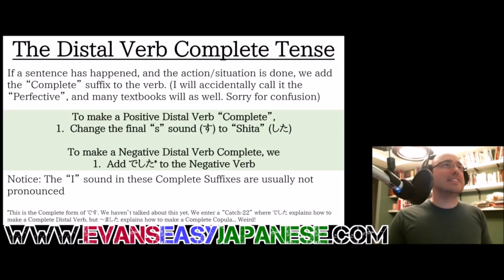All right, everybody, the distal verb. That means we're putting a distance between us and being polite to the person we're talking to. In general we're talking about verbs, so we're talking about actions. And we're talking about the complete tense. I don't mean every single tense of every single agglutination of a distal verb. I mean the complete tense, right? We're learning about tenses, when a verb takes place, and we're talking about the complete tense, aka it is finished.